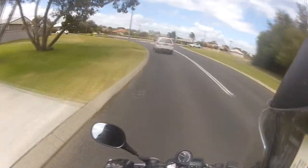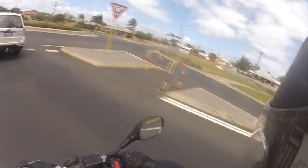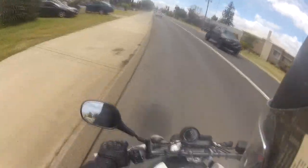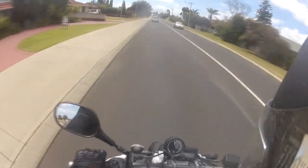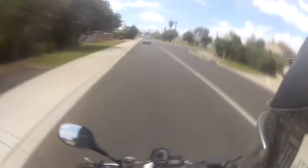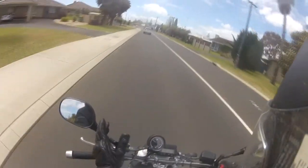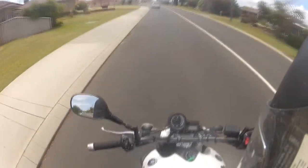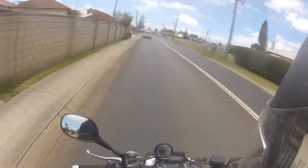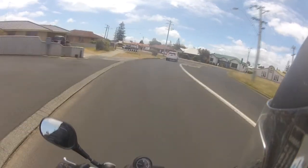So in summary, ladies and gents, I actually do like this bike. Compared to the new MT-03, it's a hard one. Some days you like that out of the corner torquiness, where you can just chop through gears. Sometimes you like to rev it a little bit, you know what I mean? You've got that bit more of a sports bike feel. This thing's sort of a love it or hate it thing, and I don't mind it. I don't mind it at all.